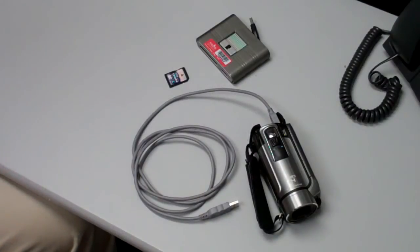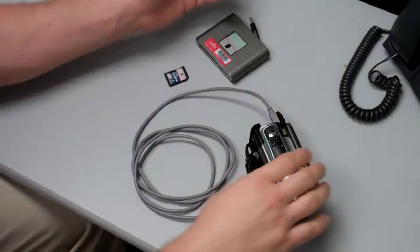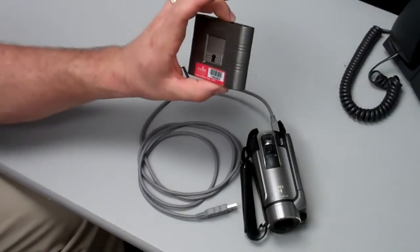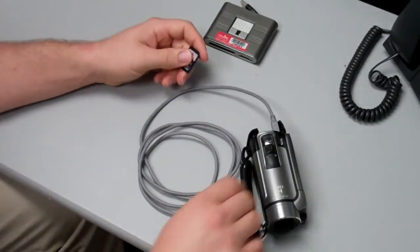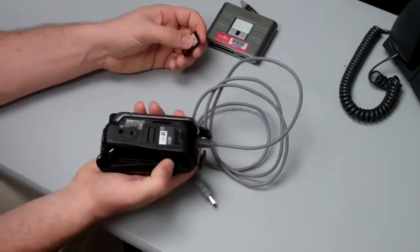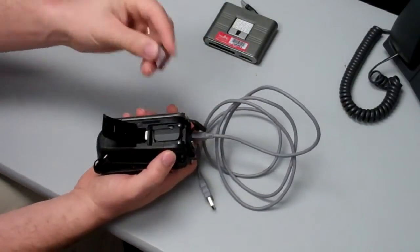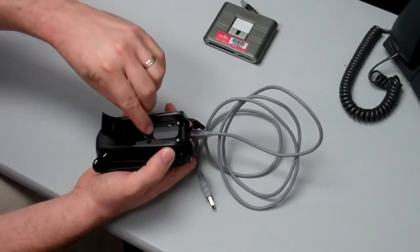When you're ready to take the footage that you've recorded in your classroom and want to input it into the computer to do your editing, you'll either need the camcorder that you used to take the original footage or a card reader, which are available from Media Services for checkout, to connect that SD card into the computer. If it isn't already inserted, go ahead and take your camcorder, open up the bottom, and insert the SD card into the camcorder.